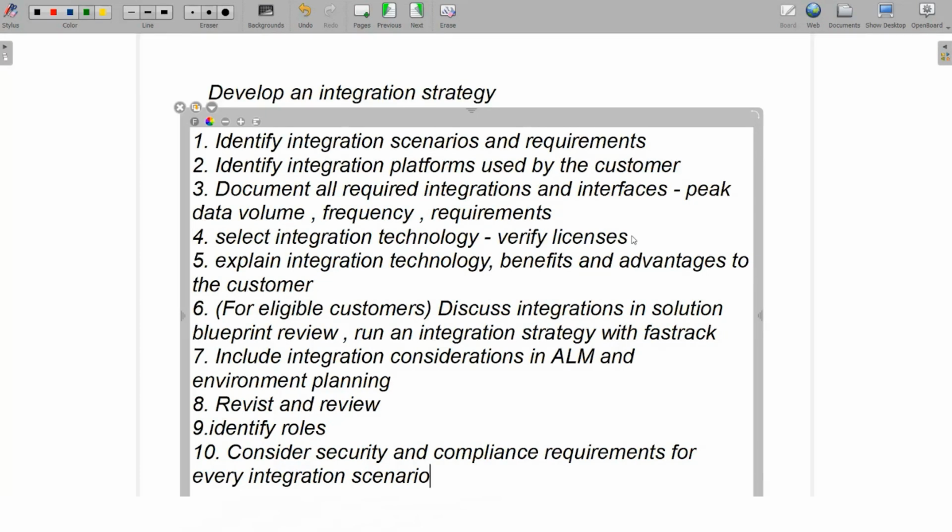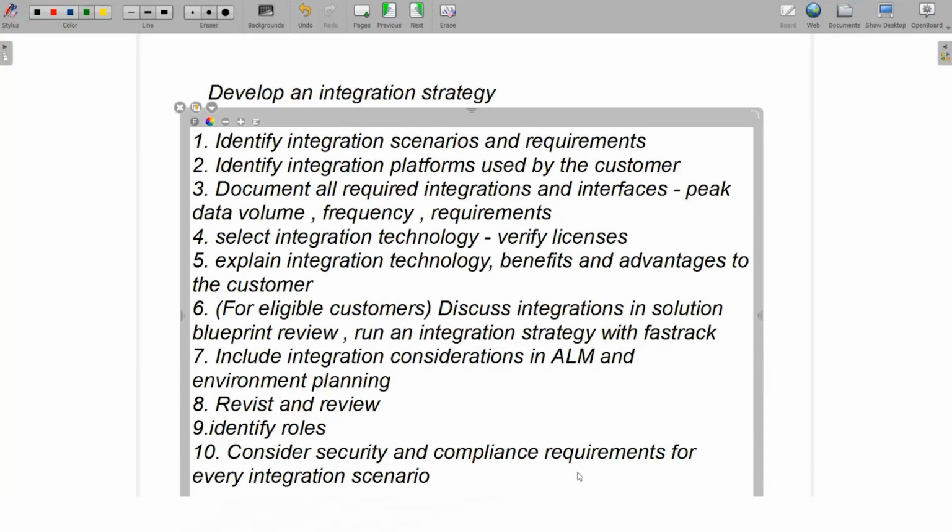And for eligible customers, you can discuss these integrations in solution blueprint review. You can run an integration strategy workshop with FastTrack and also include your integration considerations in application lifecycle management and environment planning. This is a running document. You would be revisiting this document and reviewing it from time to time.